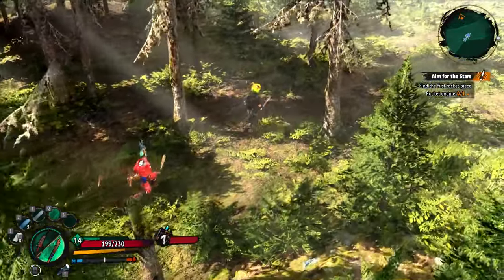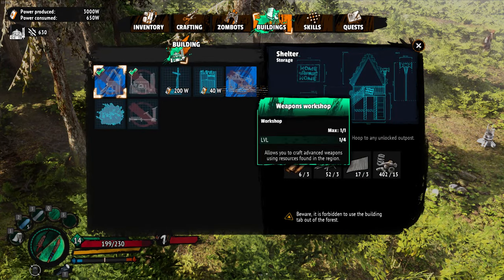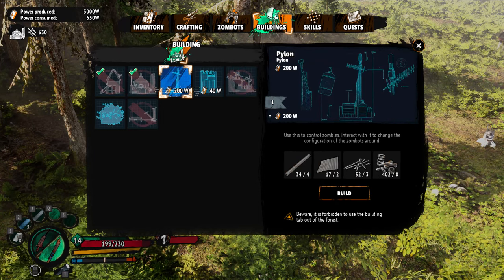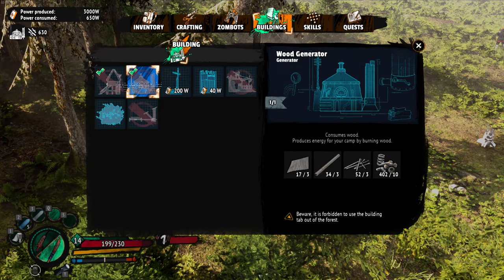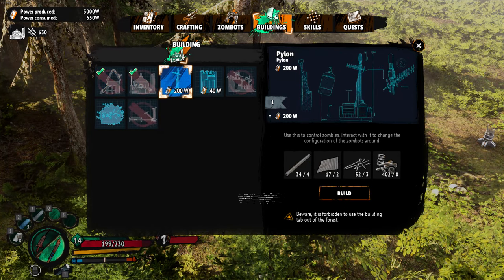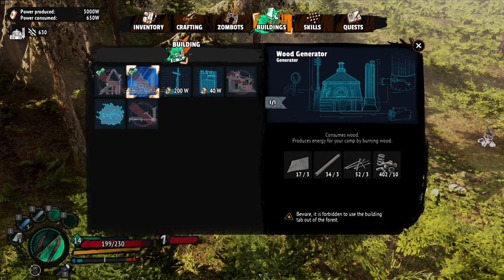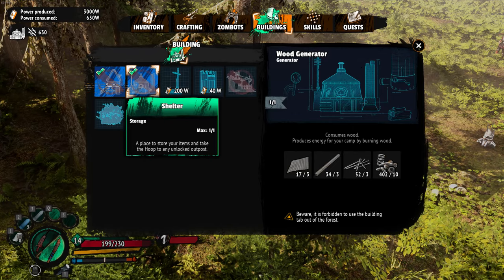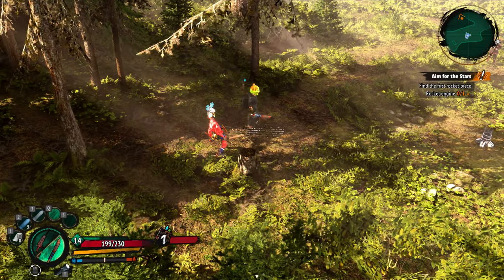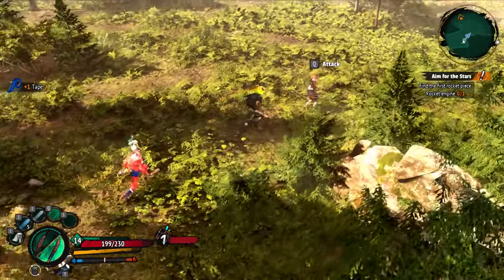I was just talking about that. Yeah, as long as you're in the forest, you can go into your build thing and you can build stuff wherever you want to. Beware, it's forbidden to use building tab out of the forest. Okay. So you can technically build certain things, but an additional shelter, you can't build there. You can build a pylon to control some zombies so they gather up some wood if you want to. But things like your workshop, you can only have one. Your shelter, you can only have one. Your weapons workshop, you can only have one. So you can set up pylons over there, but you can't just build an entire new house. I was mistaken on that one.